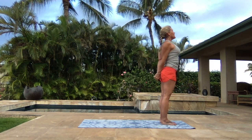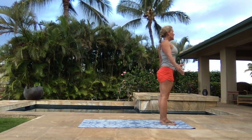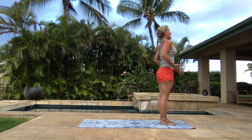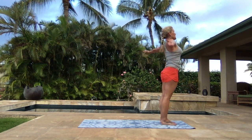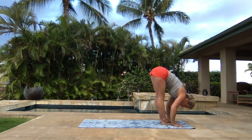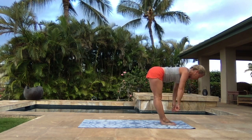Inhaling it up nice and tall. Release those hands, roll those shoulders, and we stand tall to mountain. Activating those quadriceps, standing nice and tall, lengthening and reaching through those fingertips. Inhale, reach to the sky, and exhale, swan dive to forward fold. Inhale up to monkey half lift.